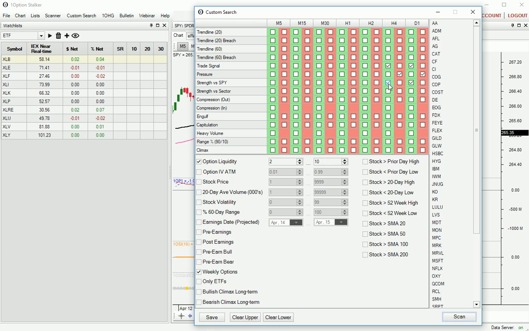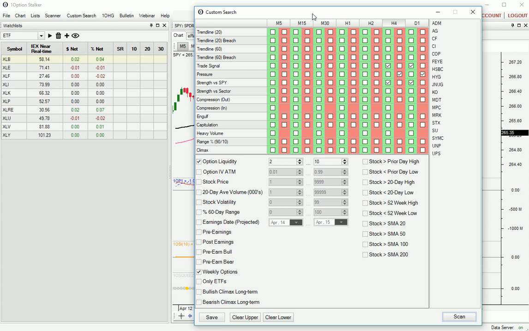the same for a 4-hour time frame. And now we can see that the list is much smaller. Cast a wide net, narrow. And I'm going to show you some of the different searches that you can use in here. Although I've done that in other videos, this one I'm going to show you really how to save it and how to access the search once you have saved it.